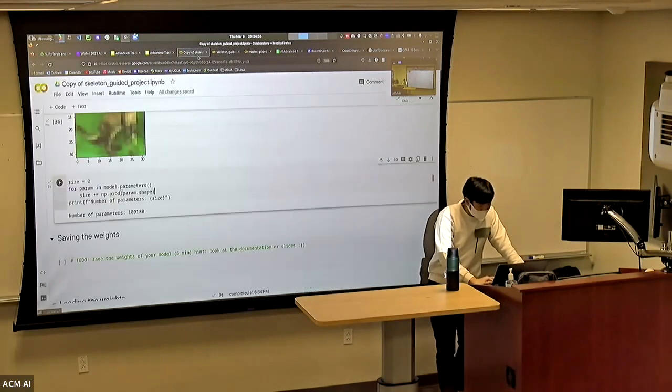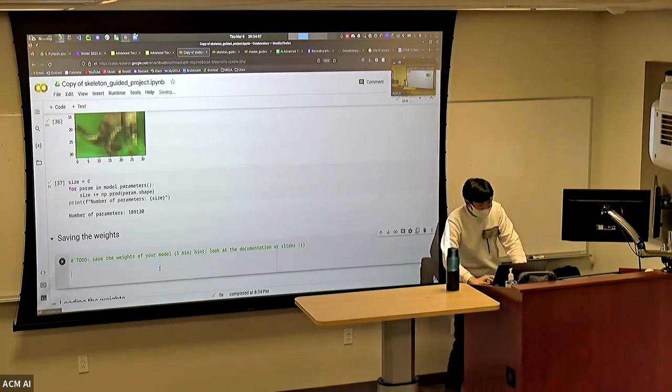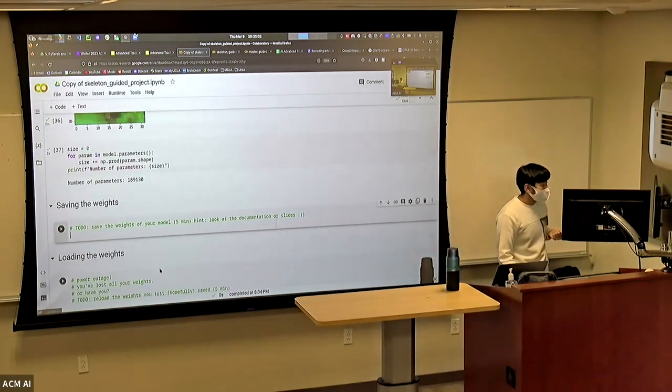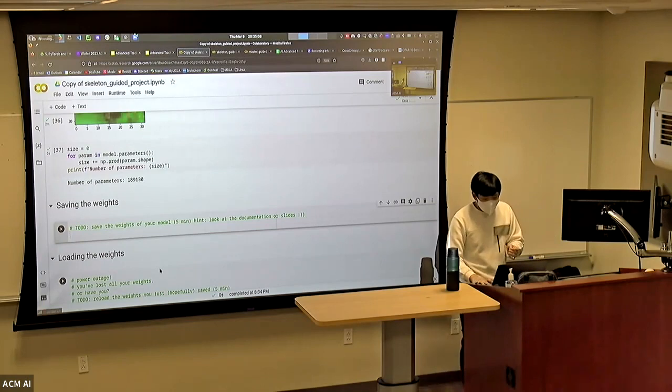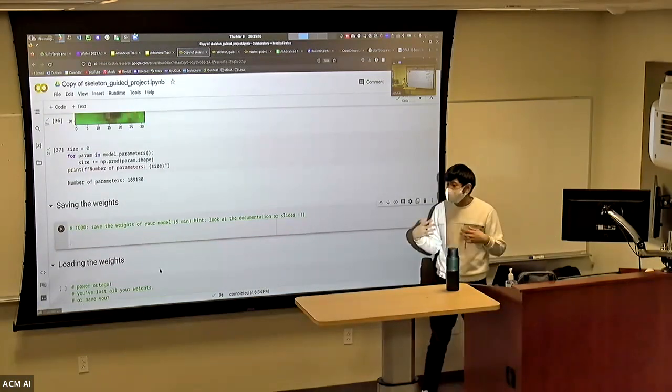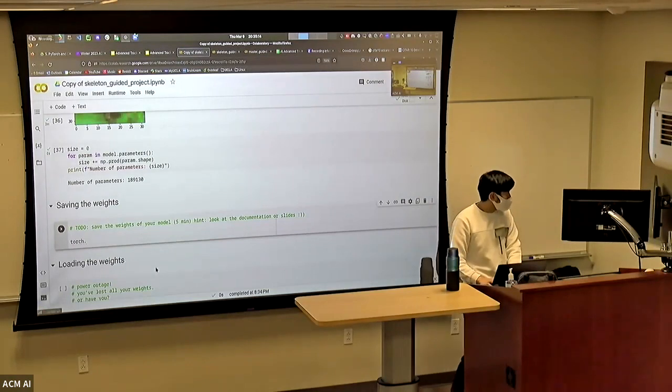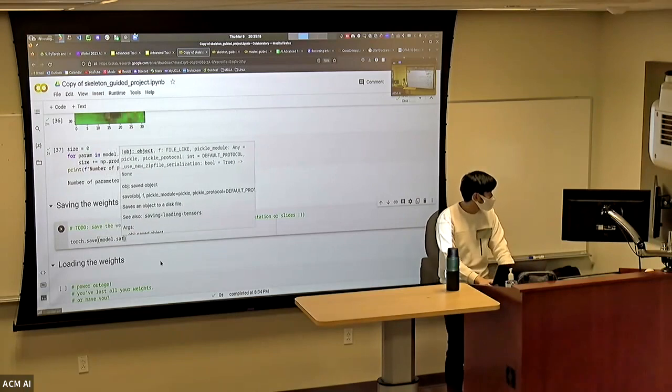So that's what I'm getting at. All right, at the very end, let's try to save the weights. Saving the weights is very helpful, especially since we're training much bigger models. A lot of the time you don't want to retrain every time. This one trained pretty fast, but the way to do it is just model.state_dict.